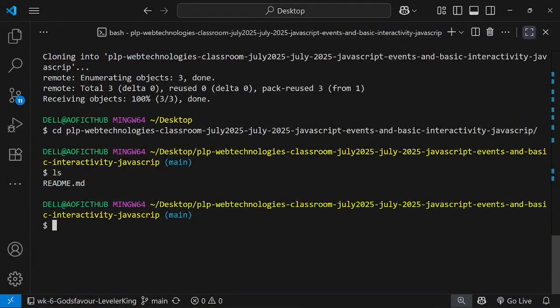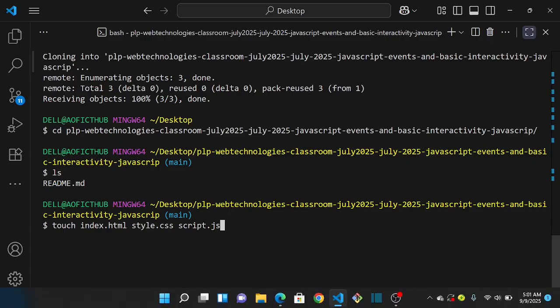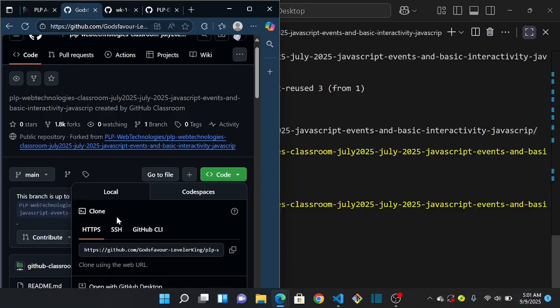Okay, so I'm going to touch index.html, style.css, and script.js.